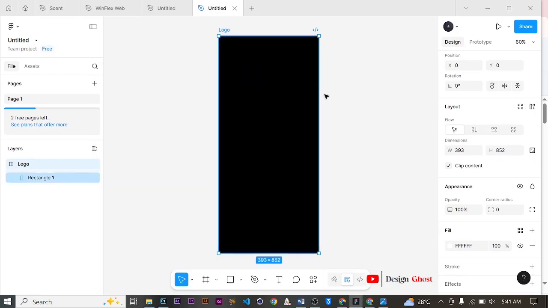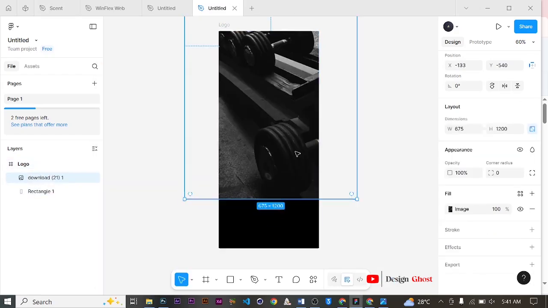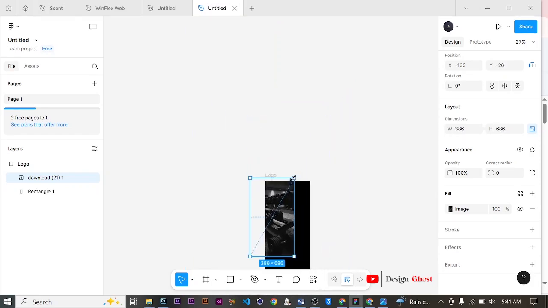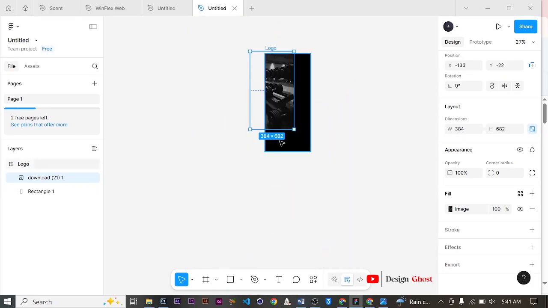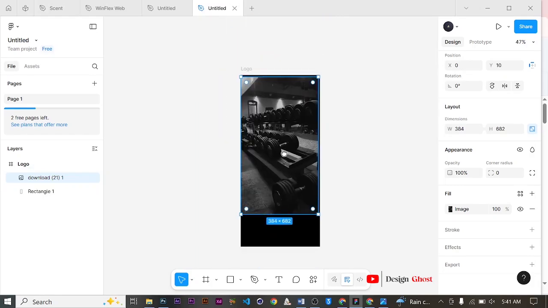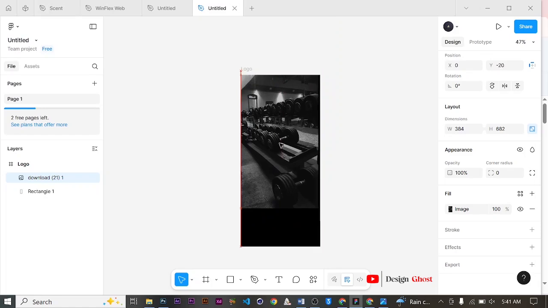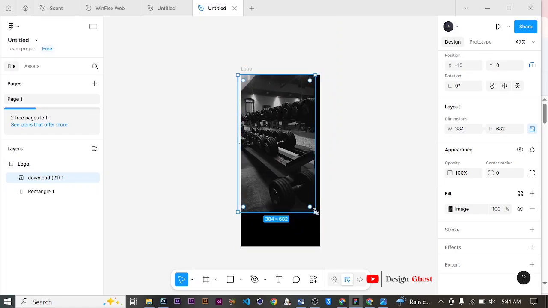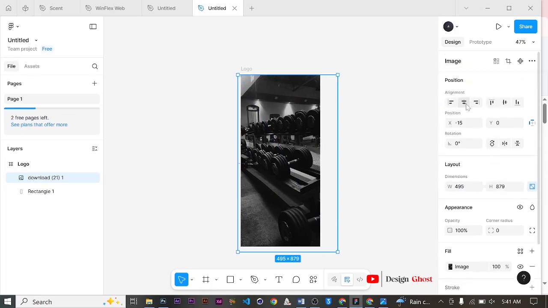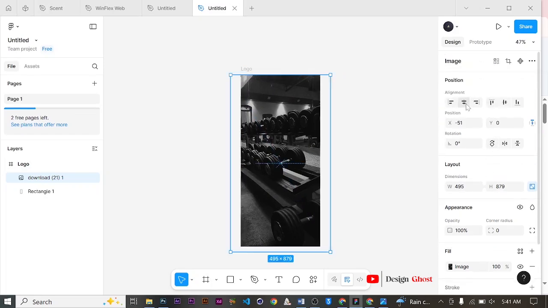I'm going to drag and drop that into our scene. We are going to reduce it so that it fits in. Now let's reduce the opacity to 43.